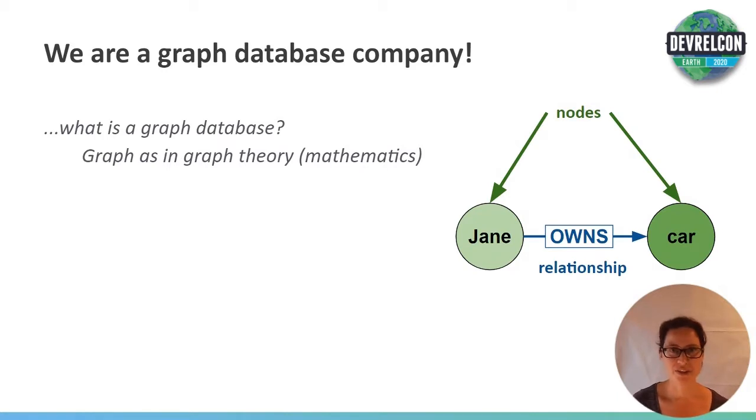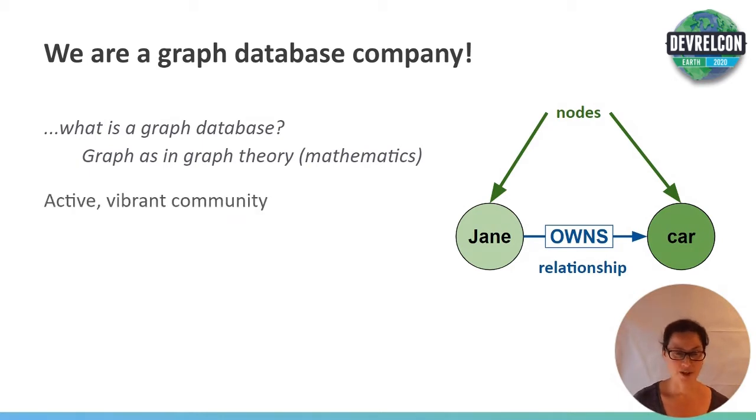And the big difference with a graph database, say, to a relational database, a more traditional database, is that we treat the relationship between our discrete entities of data as important as the data themselves, and we store all of that together. And this is really powerful if you want to understand networks, how people are connected to each other, how things propagate, influence, and that kind of thing. So that's a graph database in a nutshell.